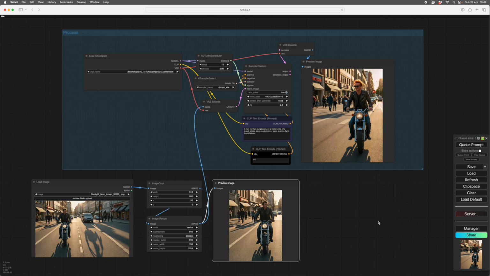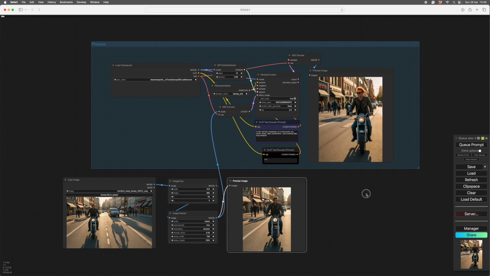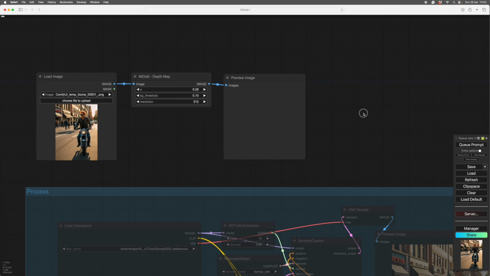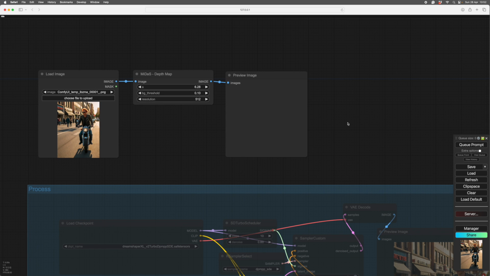So we'll look at control nets next, which are another handy way of positioning things if you're not doing image to image. So if you're doing text to image and you want to place things, then a control net can do that for you. So that'll be the next section. I've got a separate video on control nets, which you can go and look at for how to connect them up, etc. They're in an earlier video, so I'm not going to go through this again.